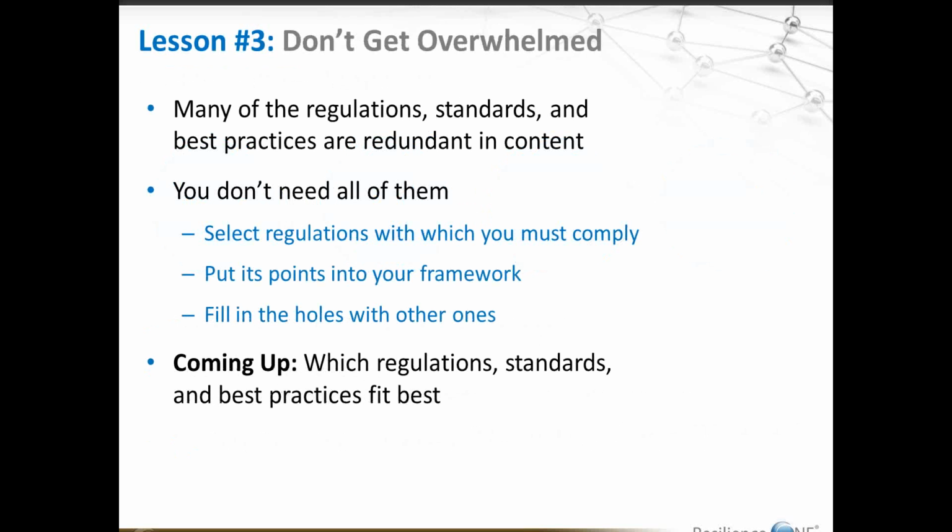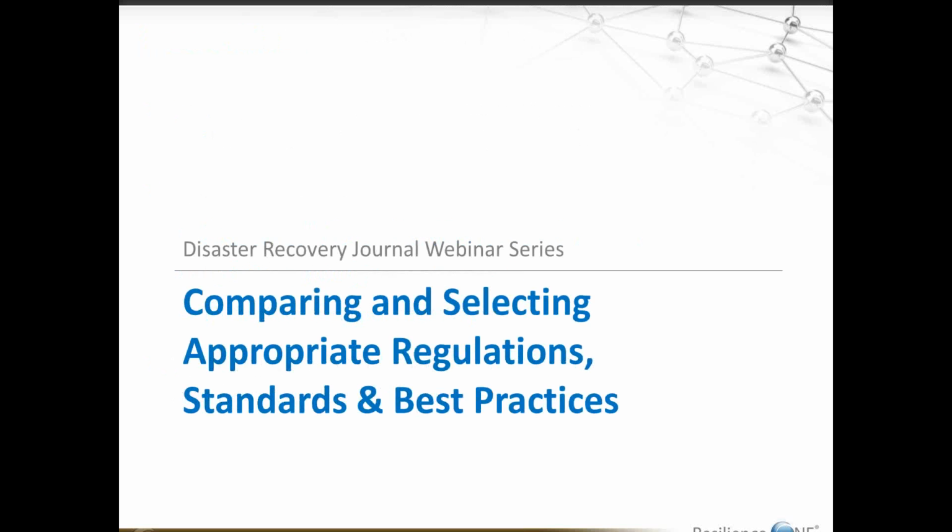Okay, and lesson number 3. I'm saying don't consider one standard, but I'm also saying don't consider them all. You don't need them all. Like we said before, select the regulations with which you must comply and fill in the holes with the other standards and best practices and regulations. So what exactly is it? Now here's the $64,000 question. Now that we have these holes, what are the best ways to complete our framework, to fill them in? That's what we're going to go through next.